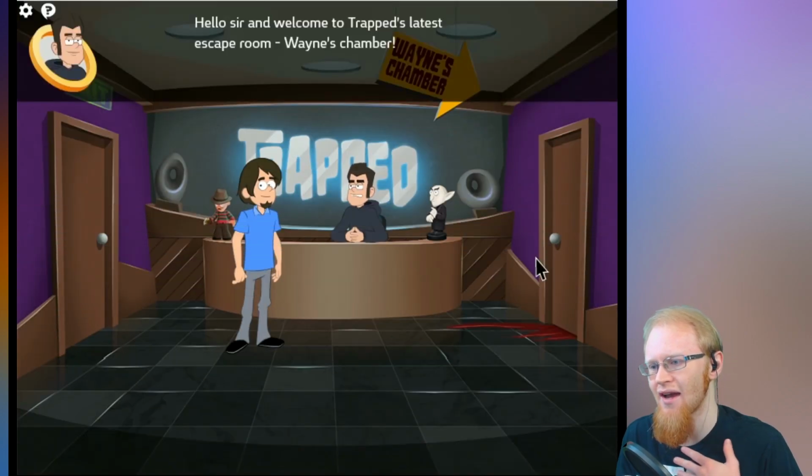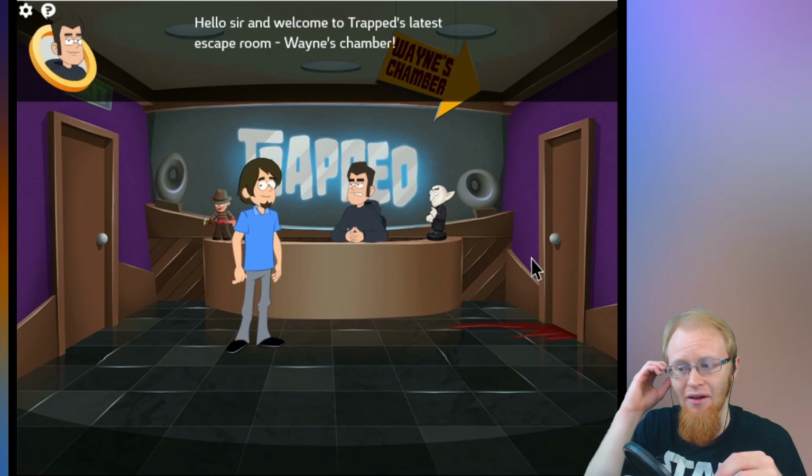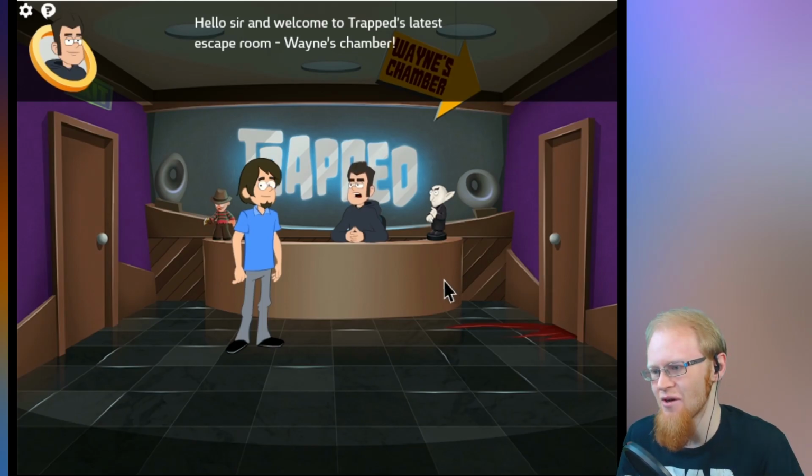It's a point and click adventure game. The trap's latest escape room, Wayne's Chamber. Oh, you know those trap rooms, those escape rooms where they lock you into a room and you have to solve a bunch of weird puzzles to get out, like IRL, in real life. You know how they do that? You know how that's a thing now? I think that's what's going on here.